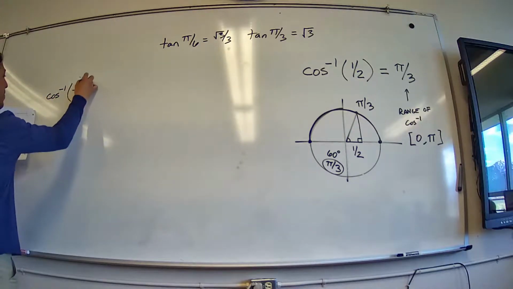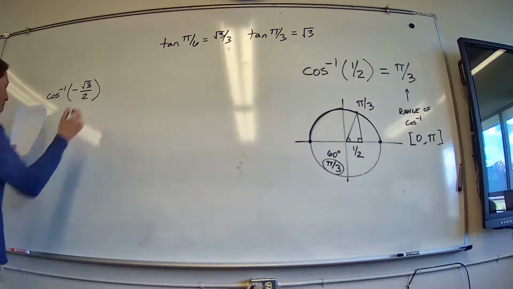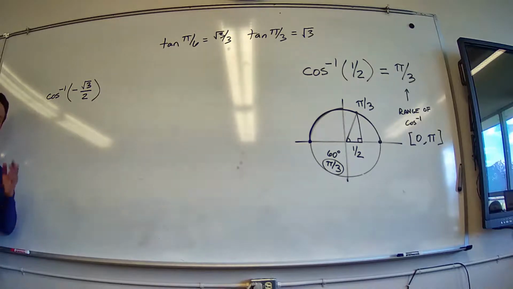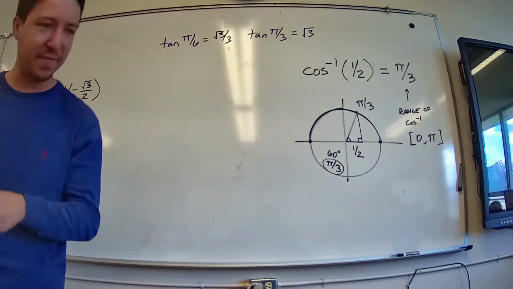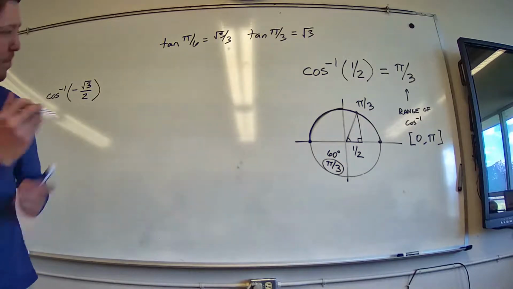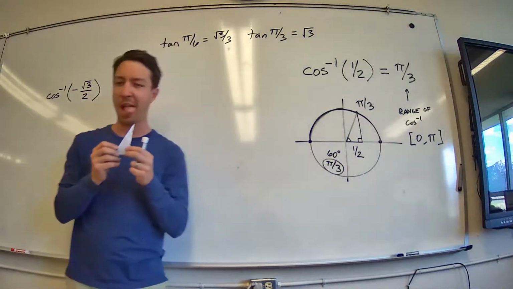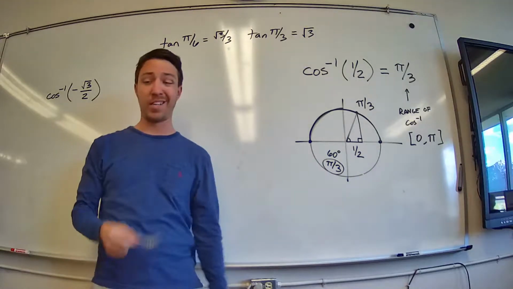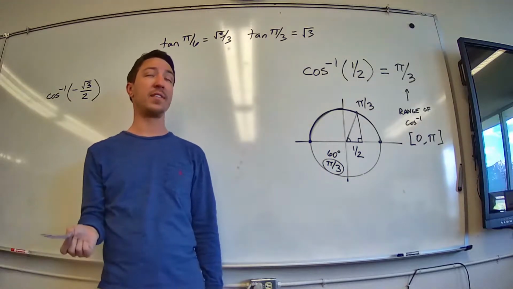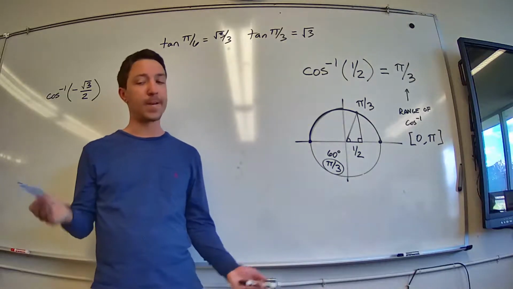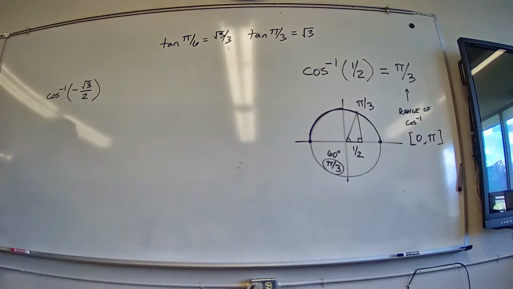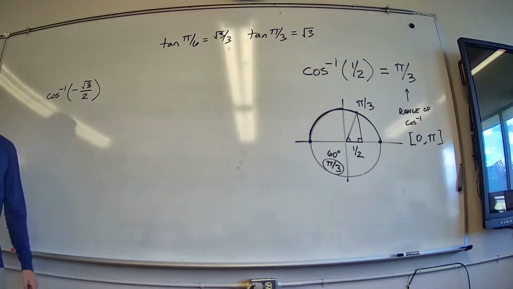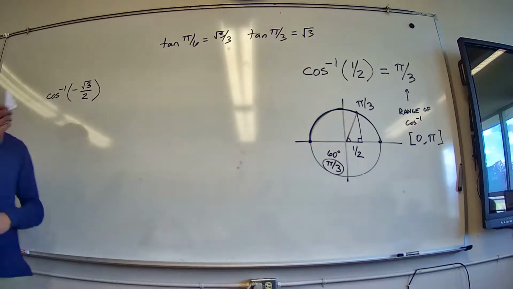Inverse cosine of negative root 3 over 2. Look at that. Now, yeah. So here, where's my triangle? Did I step on him? No. Okay. Here he is. Well, okay, I got ahead of myself. I'm sorry. Is it obvious why it's not the 45, 45, 90 though? Yeah. That guy would be like, if you had a root 2 over 2, then you'd know that's the guy I'm dealing with. But he's the root 3 over 2 guy, so you know it's this man.